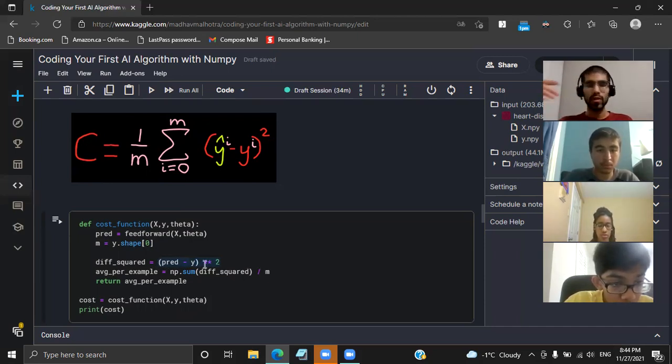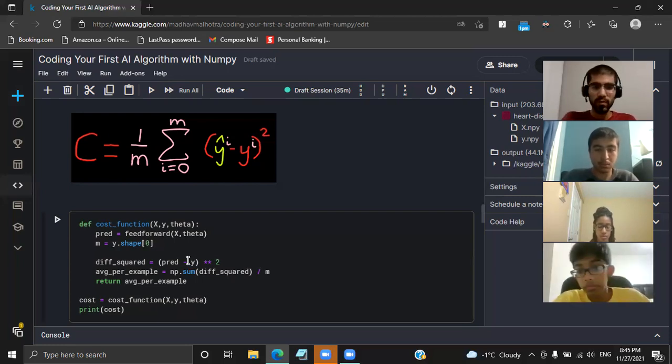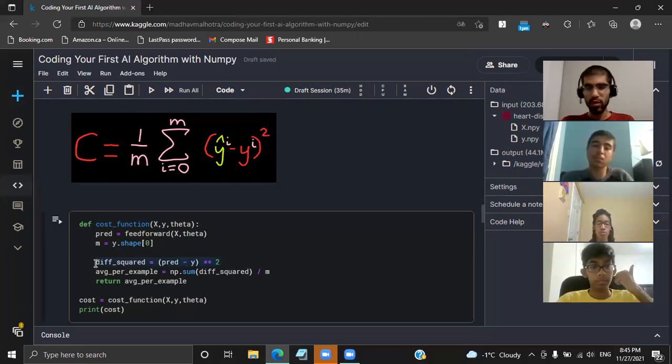That's something to note for Numpy. If you ever write a minus sign, a plus sign, a division sign, a multiplication sign, a squared sign, it's doing that to each element in the vector. So it's automatically doing element-wise operations. I hope you remember what that word means from the matrix operations lesson. Is that cool? All right.